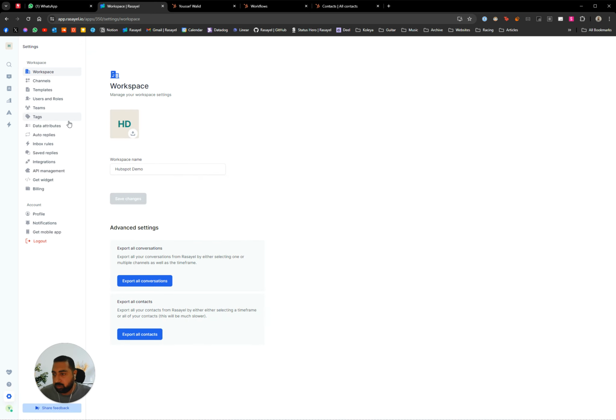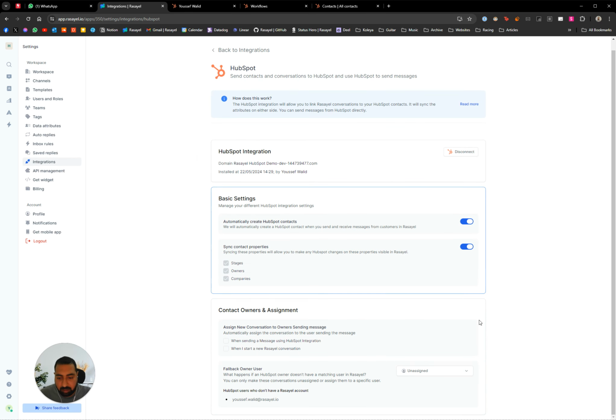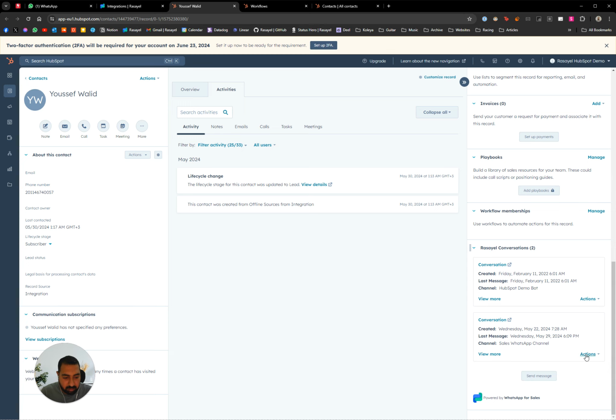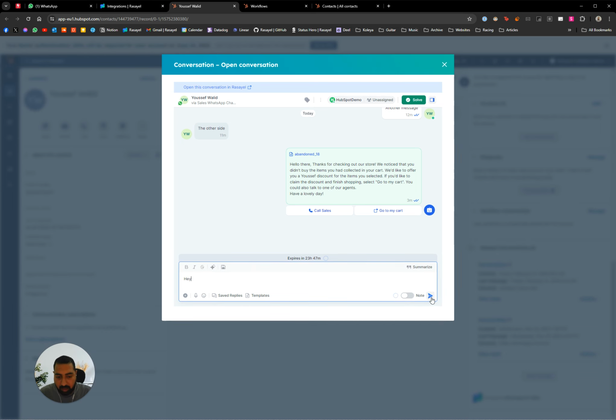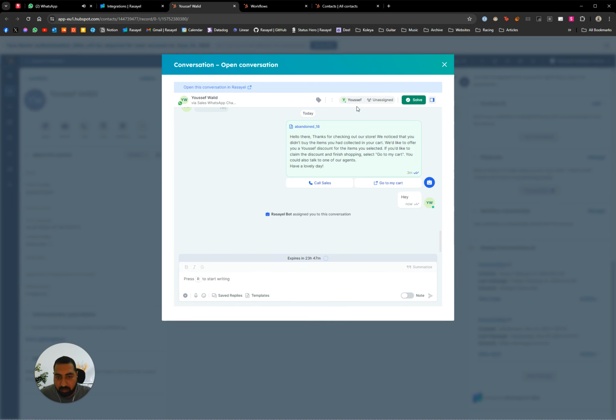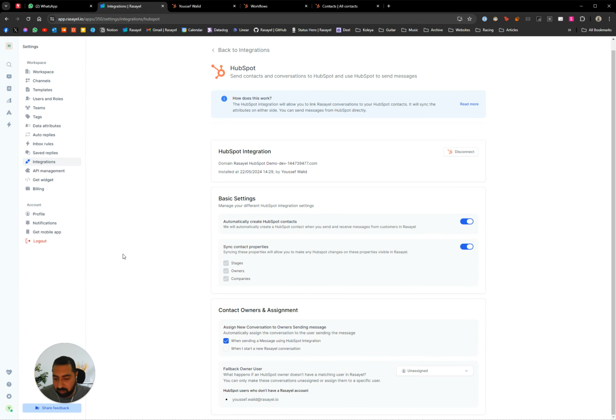So heading back to the integration settings, the rest of the integration settings, we have two settings related to assignment. The first one is when sending a message to the HubSpot integration, it will automatically assign the conversation to whoever is sending the message. So basically, if I check this on, and then I come here and send a message through this iframe or this small Rasayel box, say, hey, it's going to basically assign this conversation to me automatically because the setting is turned on. If it's turned off, it's not going to do that. So I have full control of this behavior.